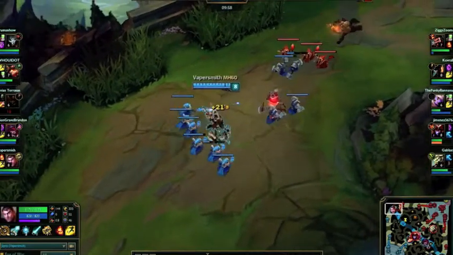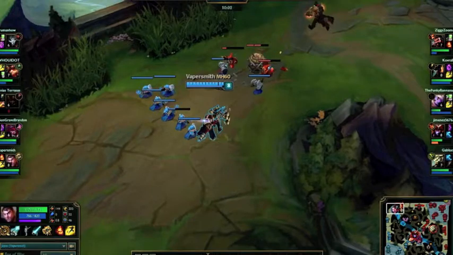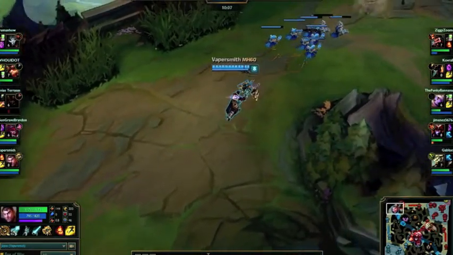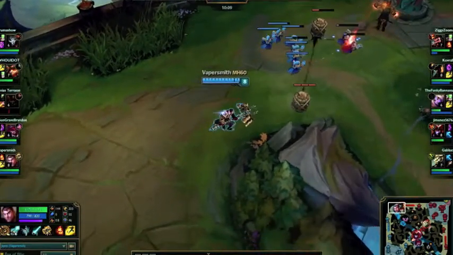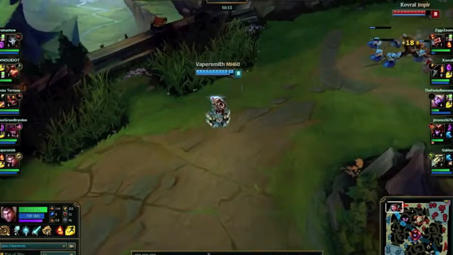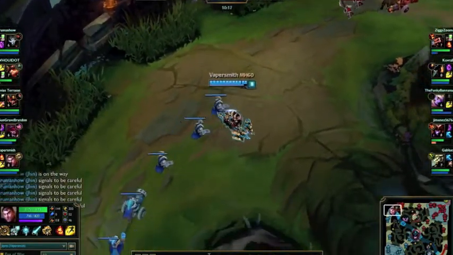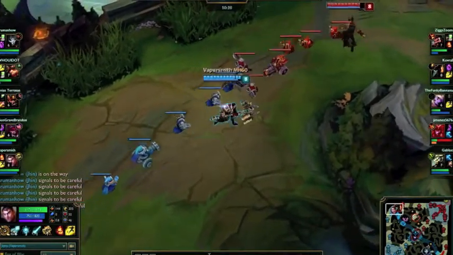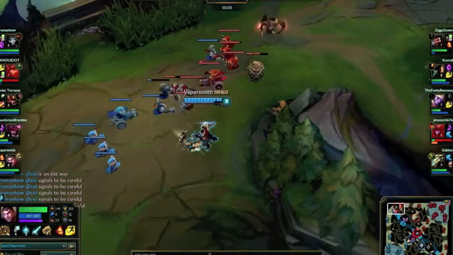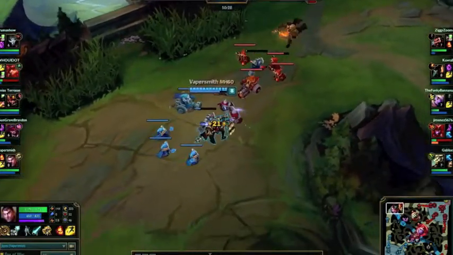Our Teemo still hasn't done anything. I'm going to be coming after... I don't know. I'm going to go for a Shock Blast. I think I make a mistake here, but I still get a kill for it. Shock Blast. I get to harass on his GP.